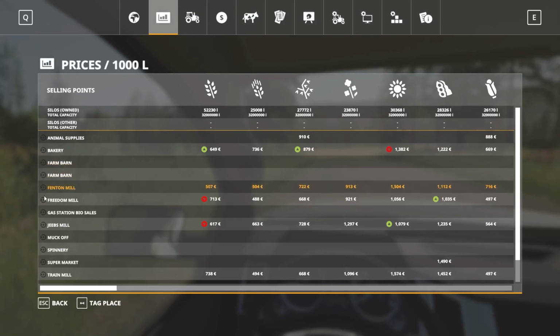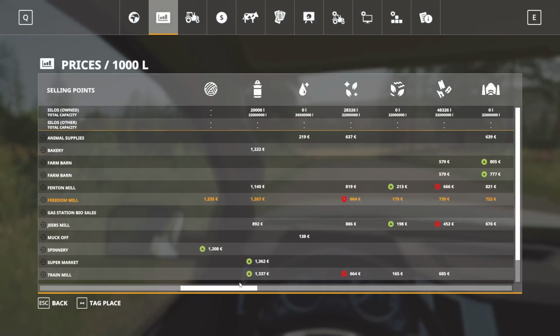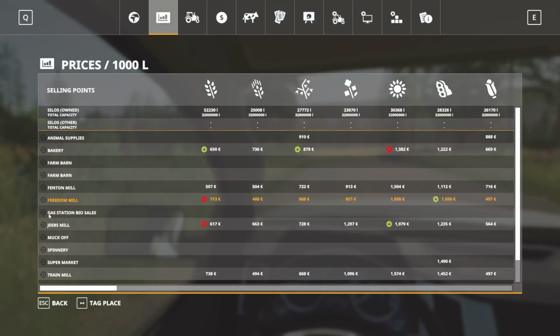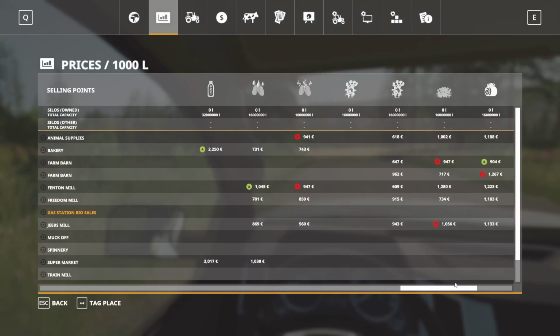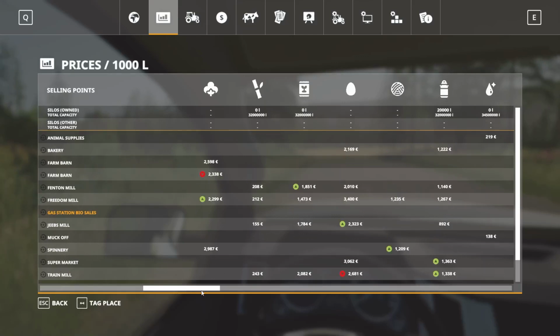We've got Fenton Mill and Freedom Mill. They both take most of the cereal crops, normal crops. They take the silage, all that sort of stuff. So they take virtually everything at the 2 mills. The gas station bio sales will take biofuel. So we can sell biofuel to the gas station, which is good. Jeeves Mill, again, will take almost everything.